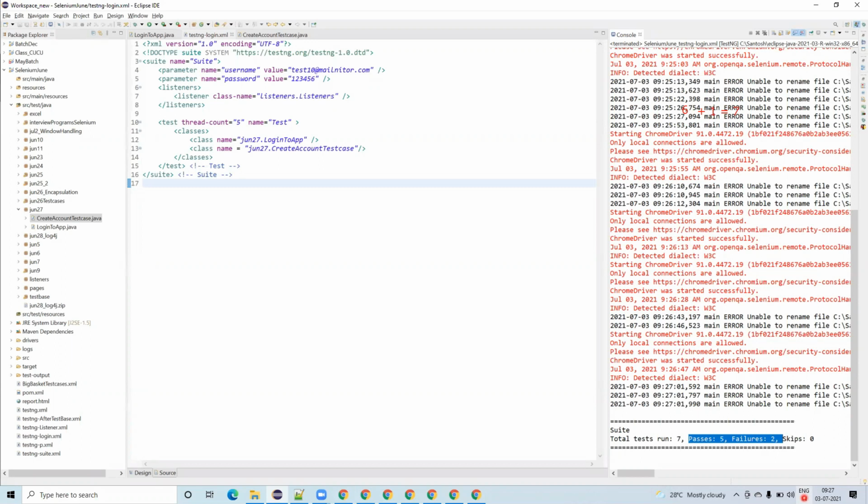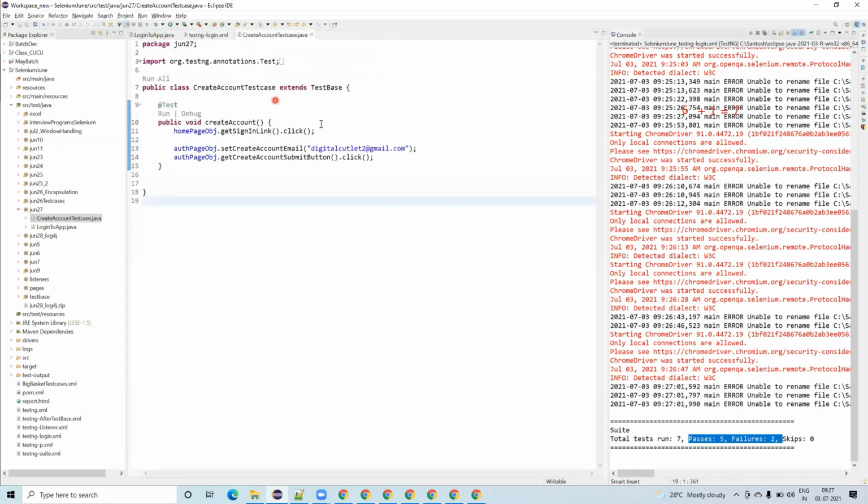Now the question is, I want to run only a few test cases. I just want to run only the create account test cases. I don't want to run any other test cases. So what we have to do is go to the test case. This is the create account test case.